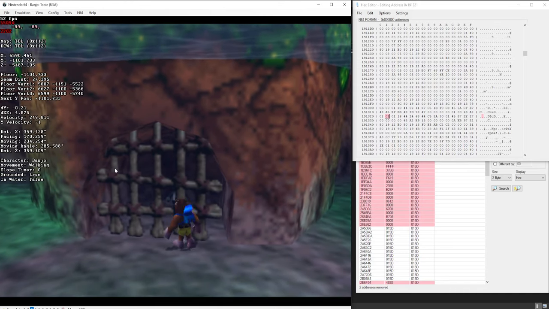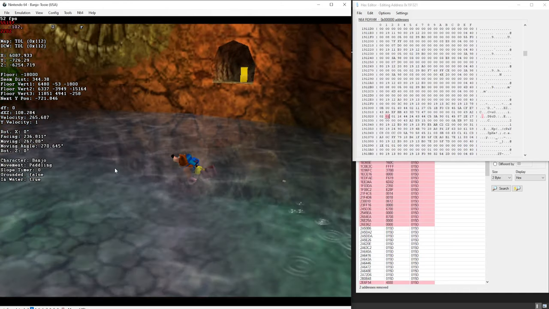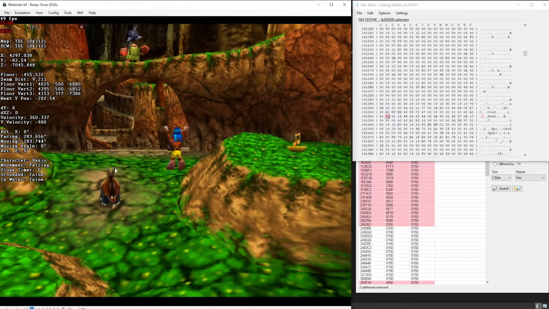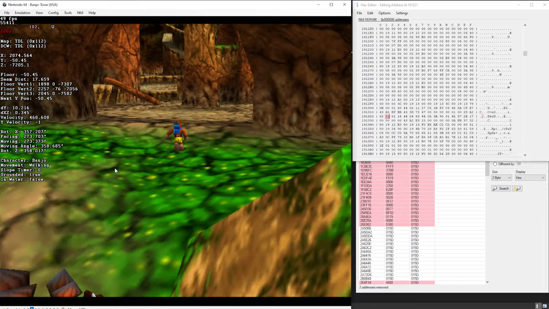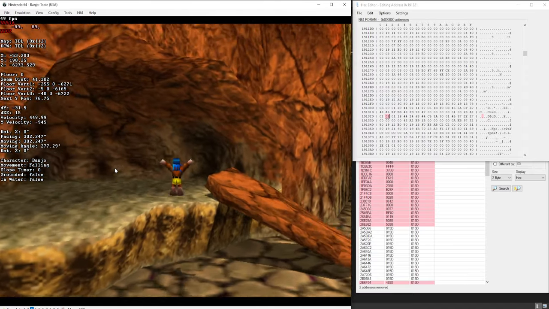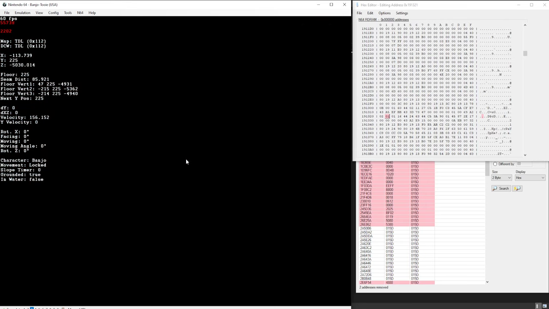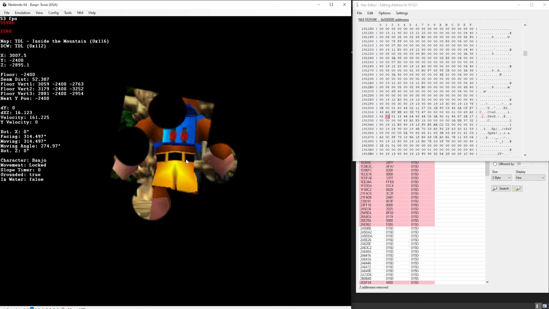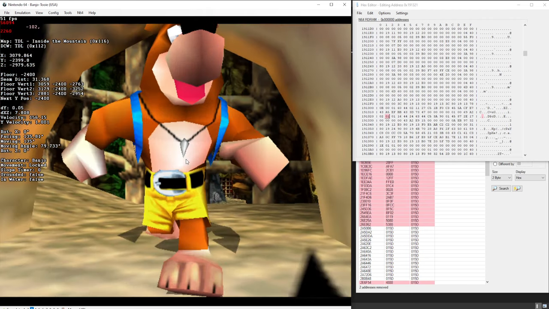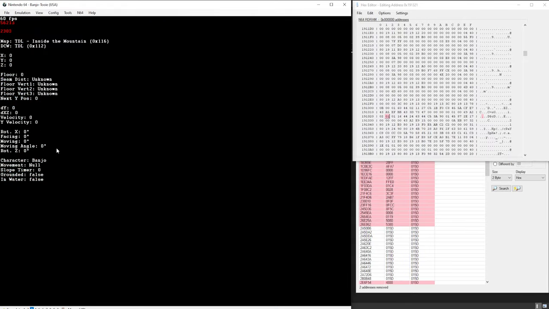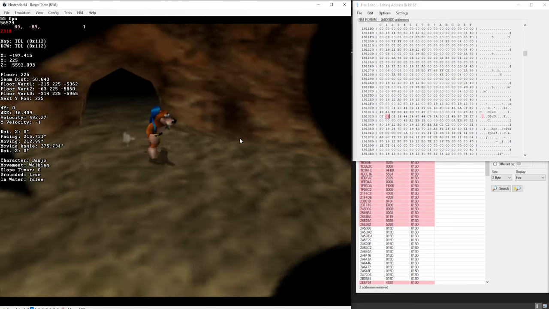But what if instead of grabbing this Jinjo as Banjo, I did some shenanigans and warped around and warped back to Kazooie? So for example, I could just go into this door here as Banjo, and then what I do is come out of this door. There we go. Now, I'm coming into Pterodactyl Land with another warp. I actually don't know what number warp this is right now, but we'll find out in a sec.